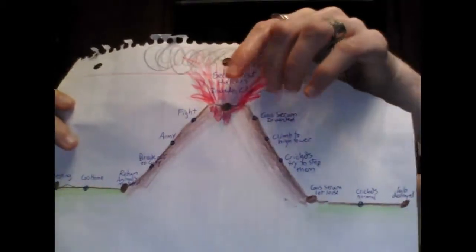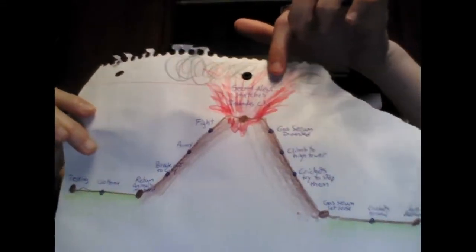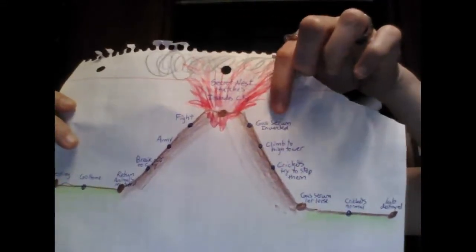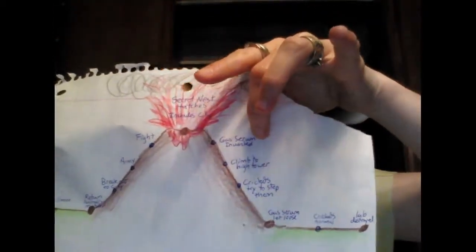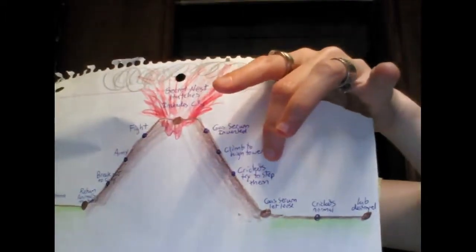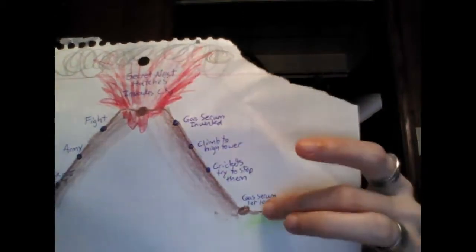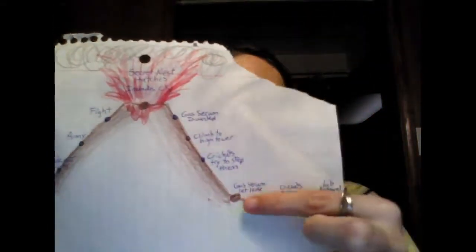Yeah. Okay. So after the nest is released, they all hatch and everything, the scientists come up with a secret serum to correct what they did. So there's a gas serum invented right here, and then after that the crickets climb to a high tower because they want to let the gas out all over the city from a high place, and the crickets try to stop it. But finally, the crickets didn't stop them, and they let the gas loose. And here's when things start leveling out. There's not any major action anymore.